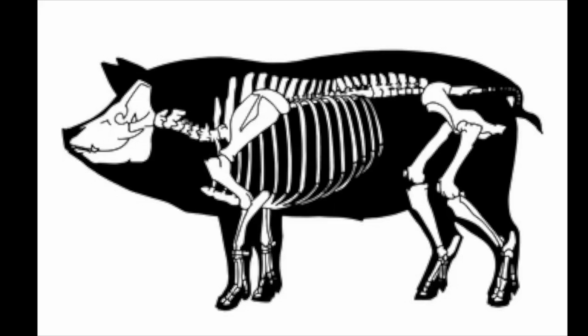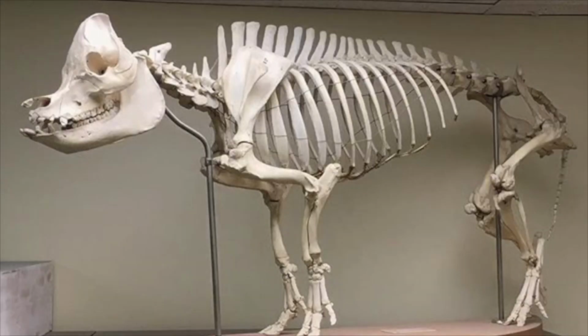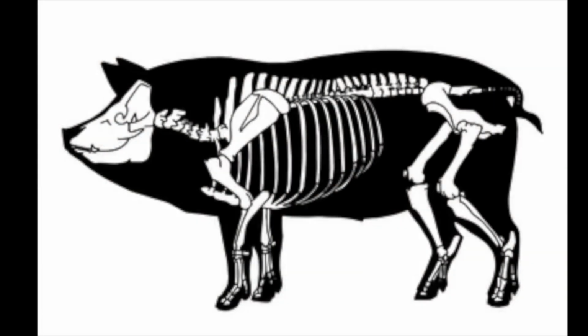Part of our job as paleontologists is to look at pigs and horses and lizards and birds, and all of these existing animals give us clues for when we look at skeletons from the past as to what they might have looked like. So when you're building an animal, when you're taking a skeleton, it's that question: how well does a skeleton of a living animal record its shape? Well, with a pig, that's the shape. And that's the animal.